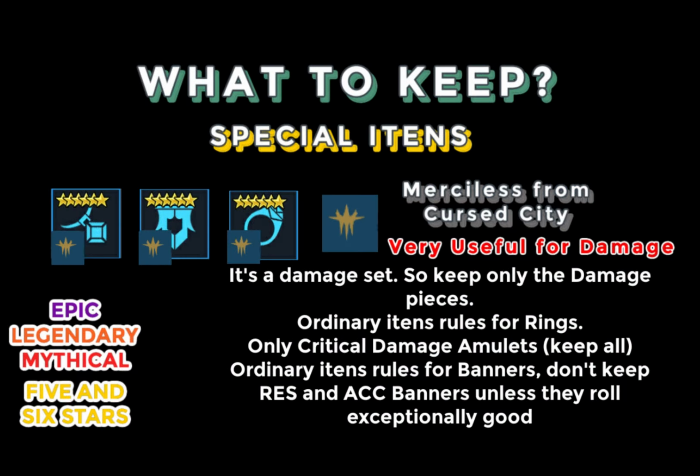The next set is the Merciless set. It's the other set we get from the Cursed City, Cintranos. It's very, very useful for damage. Right now it's the best damage set in the game, but it's very hard to accomplish all its potential because you need 9 pieces or at least 6, and you don't get as many as we wish, but gradually we will have more pieces and better pieces.